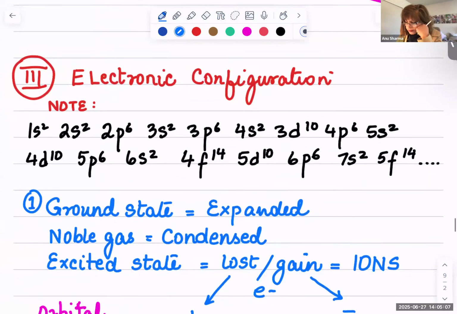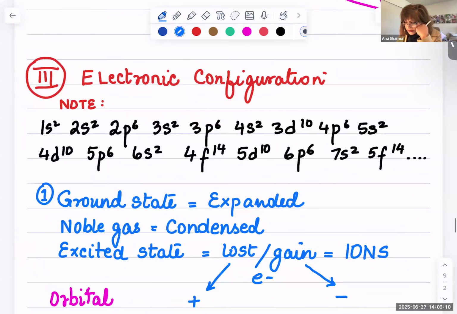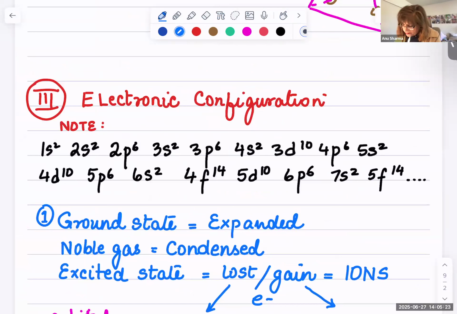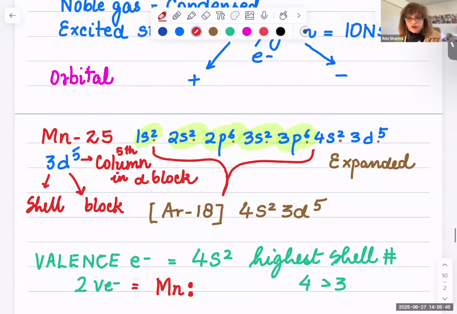Vanessa, we talked about the order of filling depending upon how the nucleus sees them. We talked about shielding effect, less nuclear pull, and the overlap, right? So the order is not a nice linear order. The overlap begins to occur after 3p. So this is a nice linear order from 1s2, 2s2, 2p6, 3s2, 3p6. But after 3p6, 4s2 comes, then 3d, then 4p. This is all the overlap that occurs because the electrons go further away.